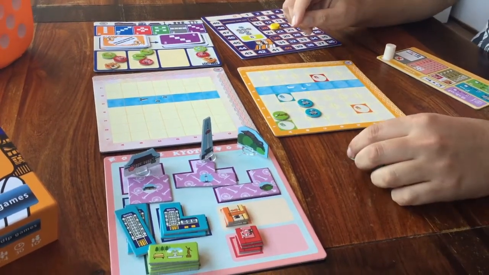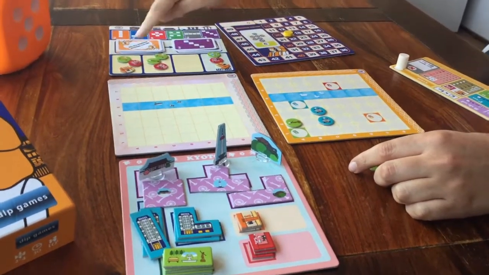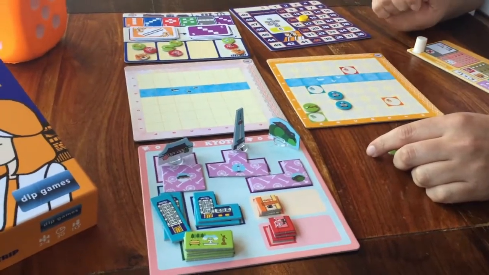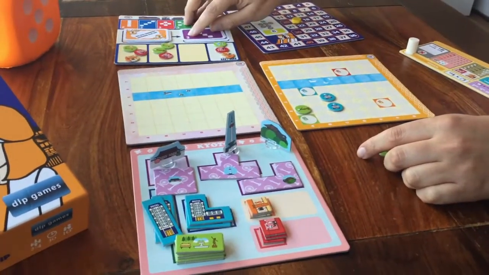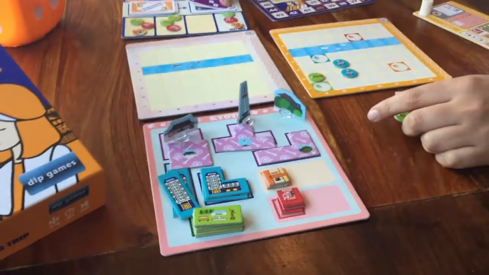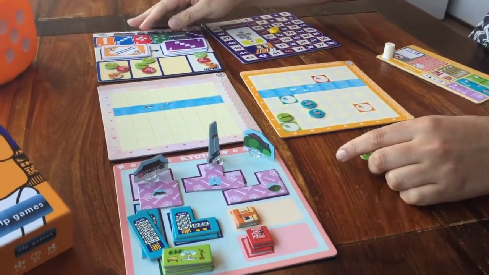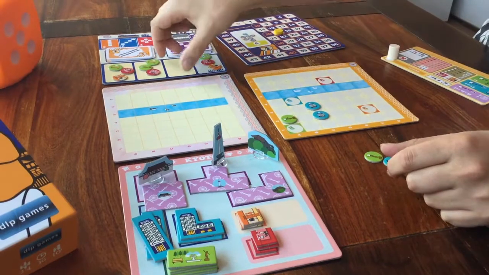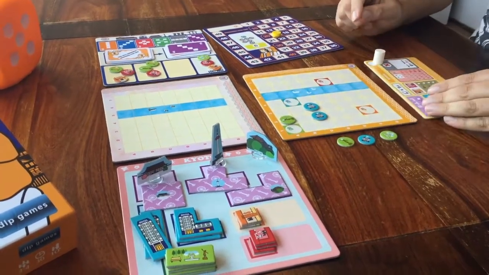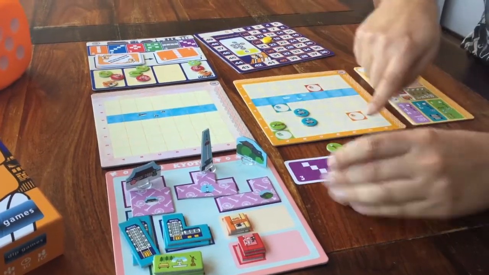1. Flip over a card. 2. Place tokens here, here, here, and here. And if the card says 3, you put 3 on every space. If the card shows a different number, you put that many tokens down. Step 3. Choose one of the spaces and take all the tokens from there. And 4. Place the tokens, but only in the way the card tells you to.